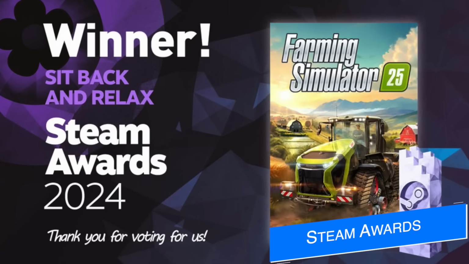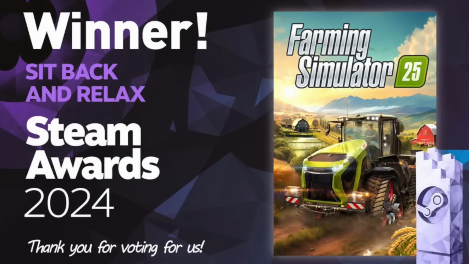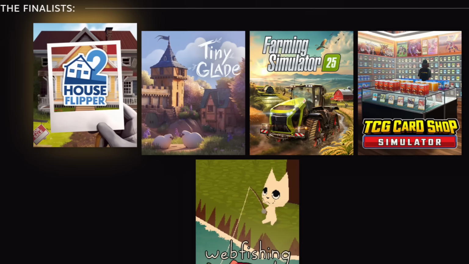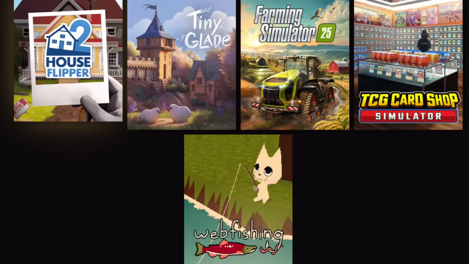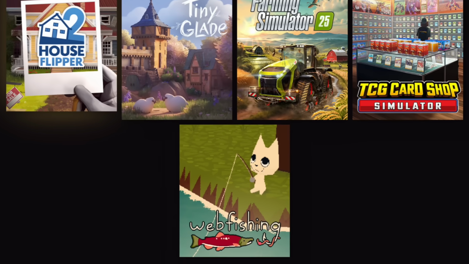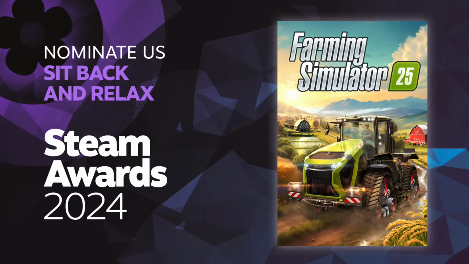Big congratulations to Farming Simulator 25 and Giant Software for winning the Steam Awards Sit Back and Relax Award. They were going up against the games of House Flipper 2, Tiny Glade, TCG Card Shop Simulator, and Web Fishing. Voting started in early December and I think just ended this week, so big congrats to FarmSim 25 for the win.